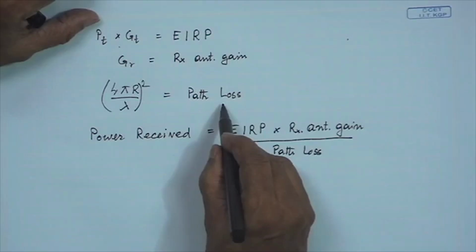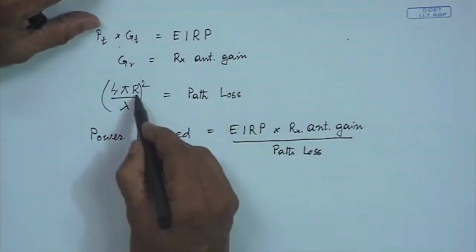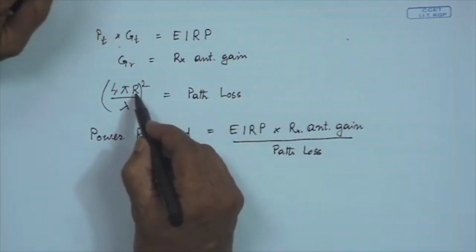Therefore, assuming the R is the same, that is, you are working with a geostationary satellite, let us assume R is the same. In that case, path loss at a higher spectrum will be more. So, therefore, the antenna gain has to be increased. We will see all those things in detailed calculation when we do.